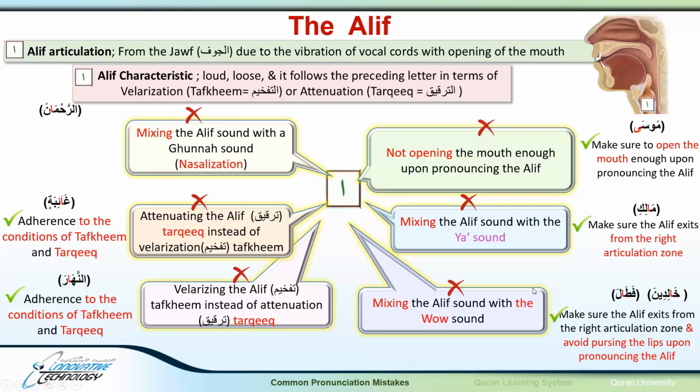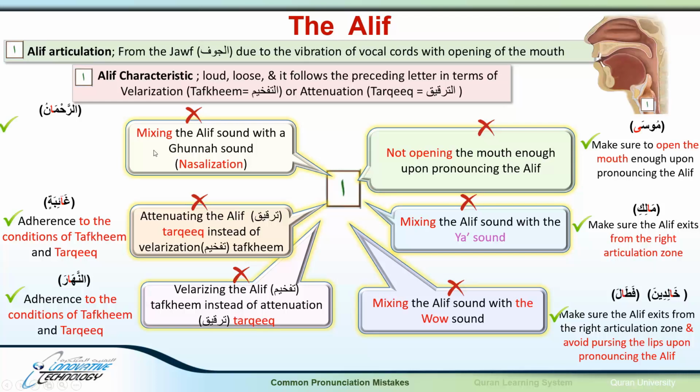Ar-Rahman. To elicit this mistake further, close your nose with two fingers and pronounce the alif. Remove the two fingers and pronounce the alif again. I'm flipping between closing my nose while pronouncing the alif and opening it. And let's listen to the Muqri al-Husari in the proper way of pronouncing this.